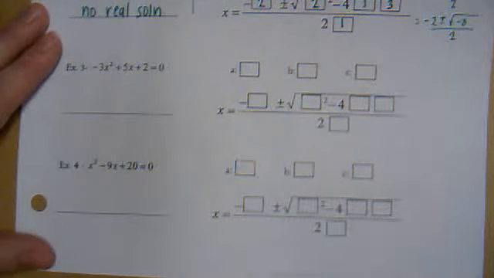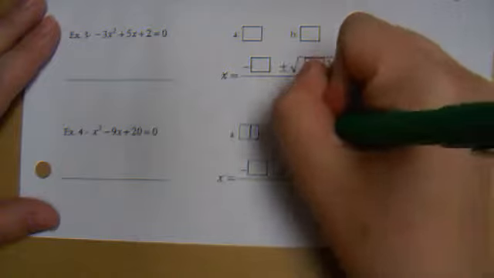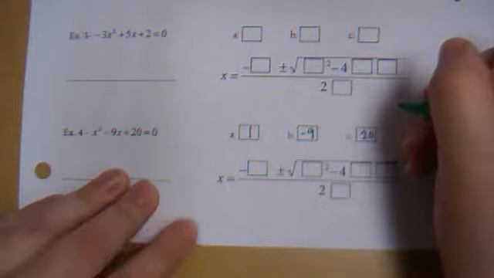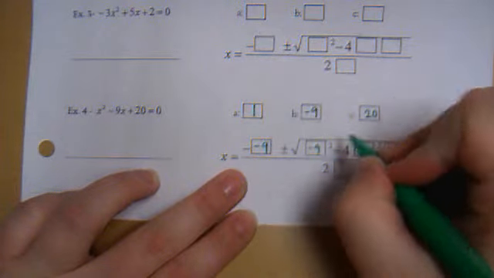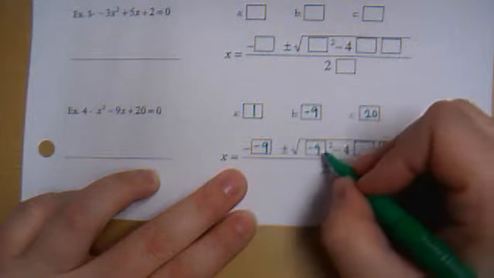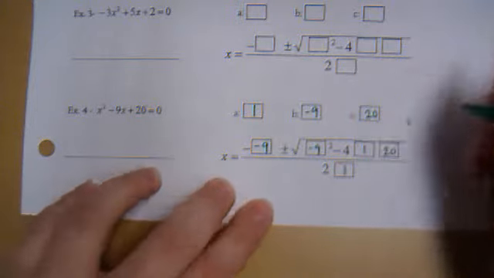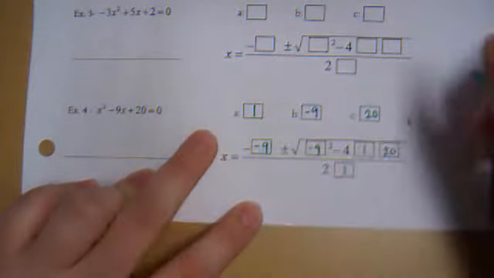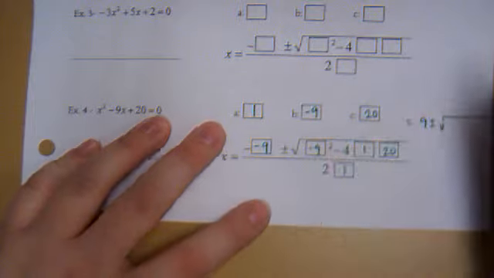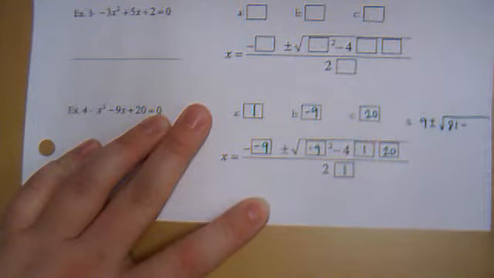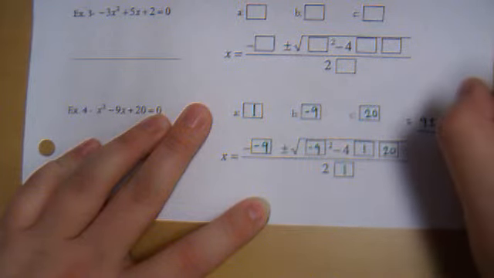Alright, let's move on. I'm going to skip example 3 and move to example 4. A is 1, B is negative 9, C is 20. So plug in, I need to plug that negative 9 in. So negative 9 plus or minus the square root of negative 9 squared minus 4 times 1 times 20 all over 2 times 1. Okay, when I go from here, a negative times a negative makes that a positive 9 plus or minus. Okay, well, negative 9 squared is negative 9 times negative 9, so that's 81, minus 4 times 1 is 4 times 20 is 80, all over 2.